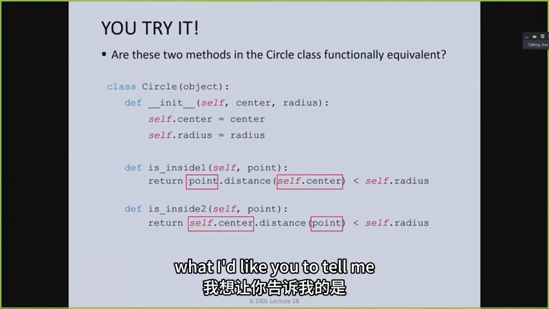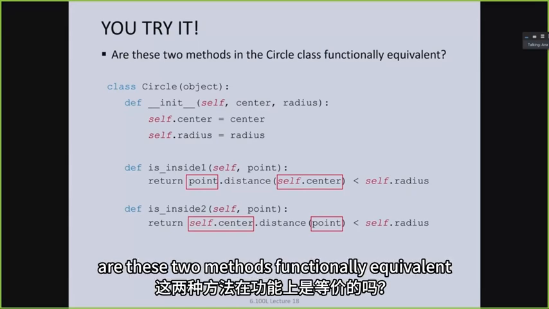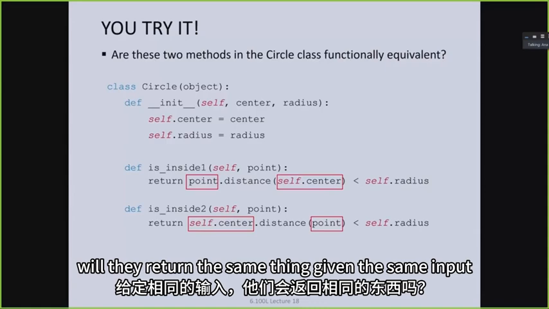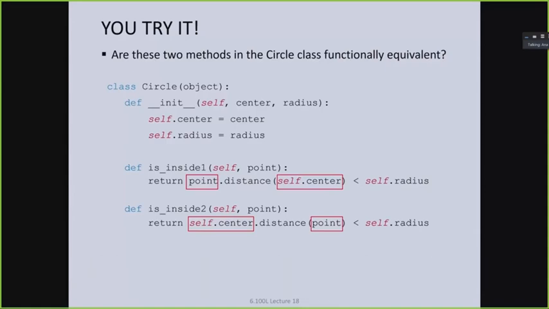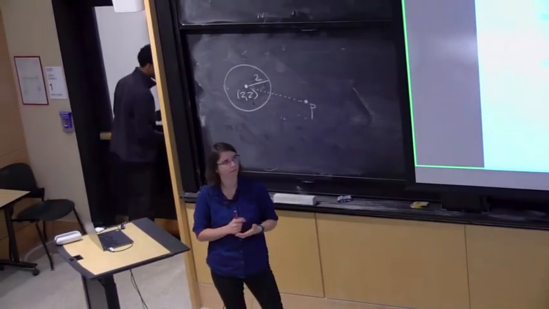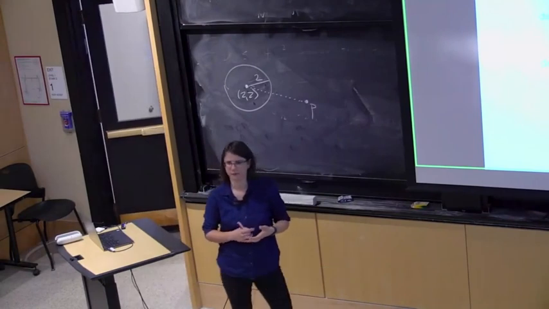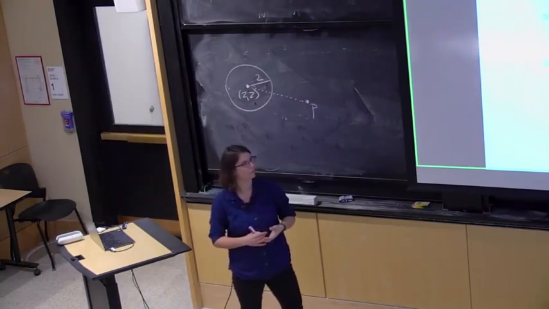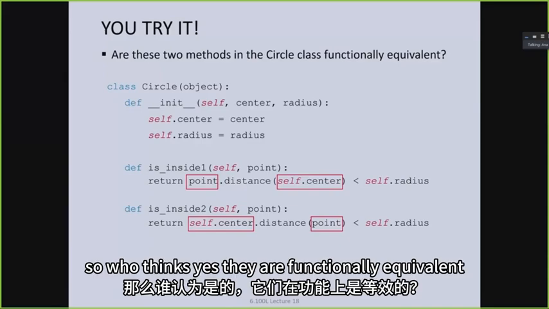What I'd like you to tell me, we can do a show of hands, is are these two methods functionally equivalent? That is, will they return the same thing given the same input? Right, so think about it, and then I will do a show of hands. So who thinks, yes, they are functionally equivalent?